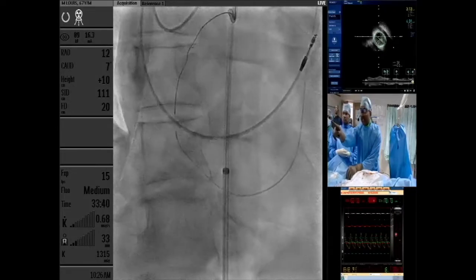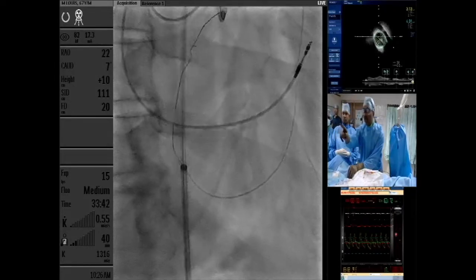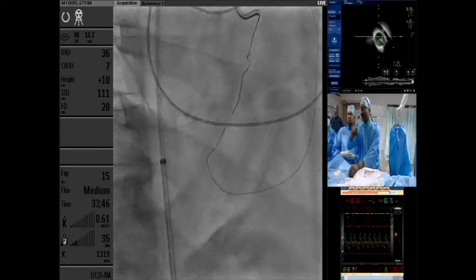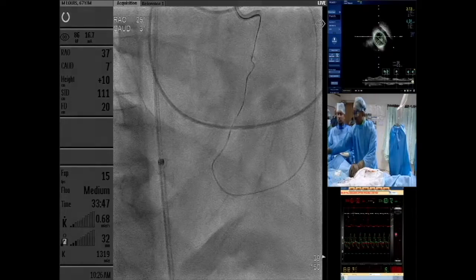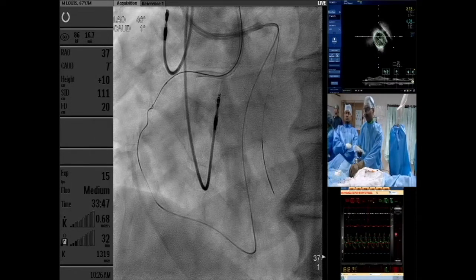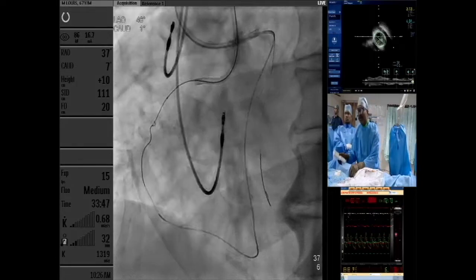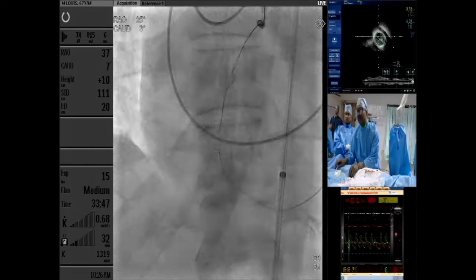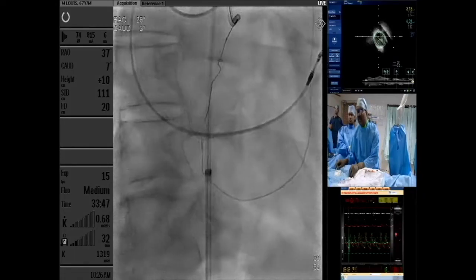We are just trying to see how well the wires are approximated in both the views. So it is very well approximated. Just let me review the recording. You see, both the wires are well approximated.